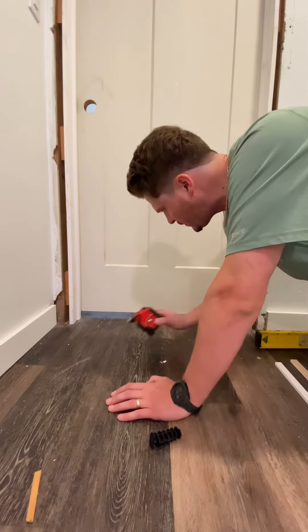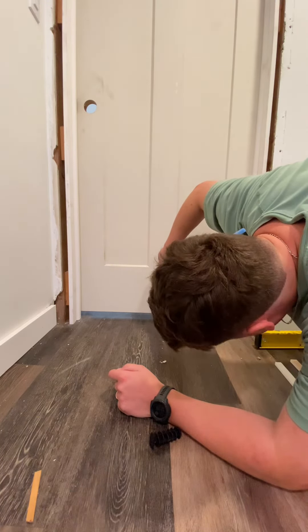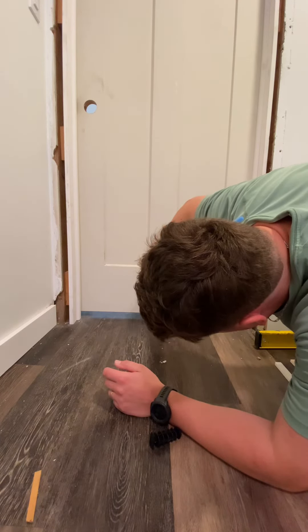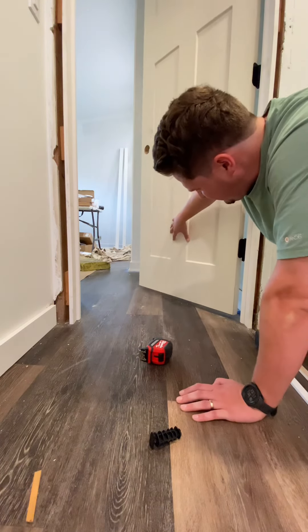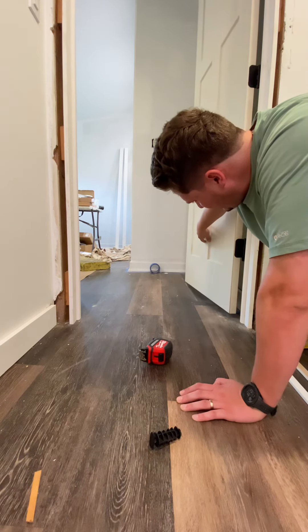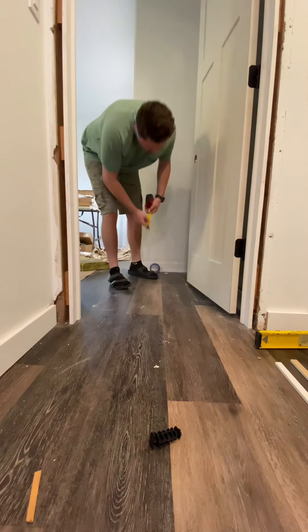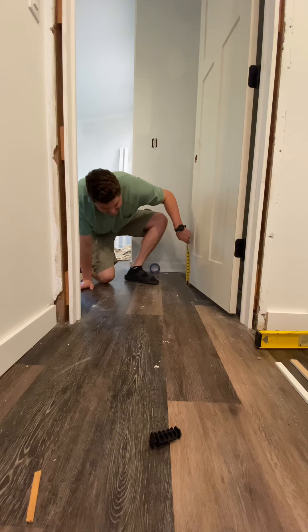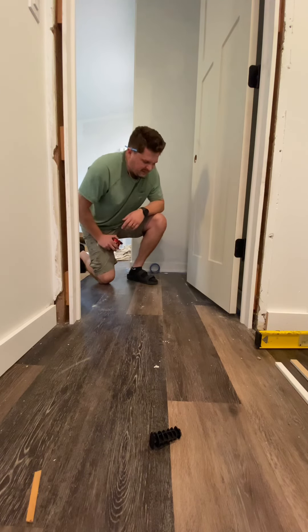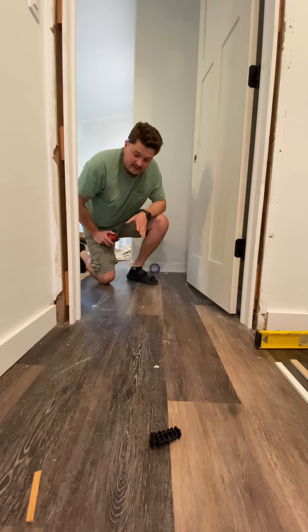I've temporarily secured this door to check the swing. I have exactly an inch between the door bottom and the floor — I'd like to get it closer to a half inch. With the door secure and clear, I check that far corner, which is typically where the door can strike. It's off seven-eighths, so I can easily take a half inch off. It'll keep the light gap down and look better walking into the hallway. We're going to take a half inch off each jam.